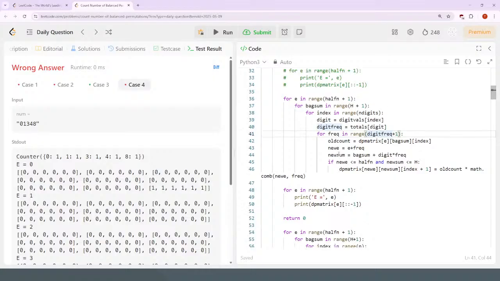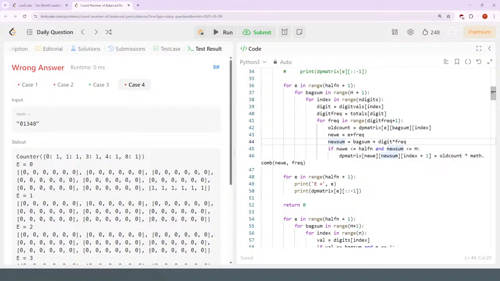The bag sum should still be 0. And then the new e, which is 1, is less than half n, and the new sum, which is 0, is within bounds.